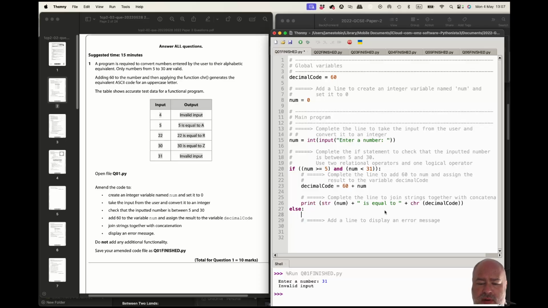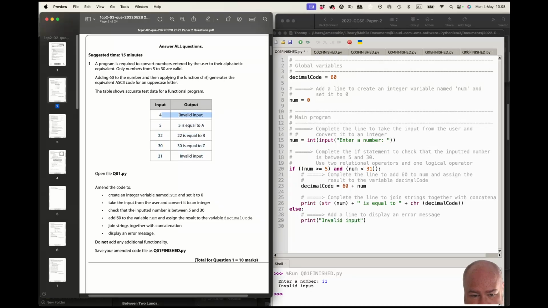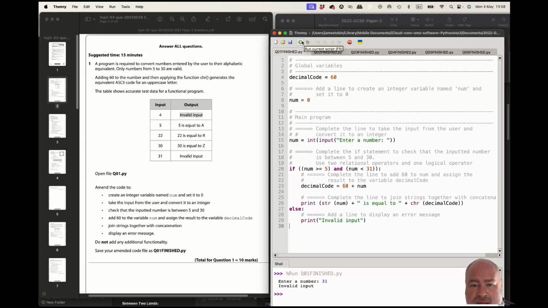Now, if I did a carriage return here, it tells you which place this needs to be. A common mistake might be students do this down here. They lose a mark. So make sure that you're indenting it. Do not use spacebar. So print, I always make sure the brackets and quotation marks are done first. Invalid input. Now, just make sure it's spelled exactly the same as this. Okay, exactly the same. Let's run it.